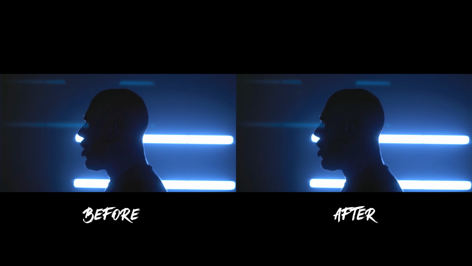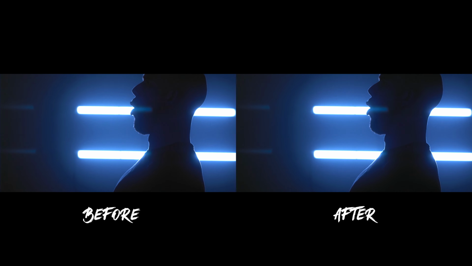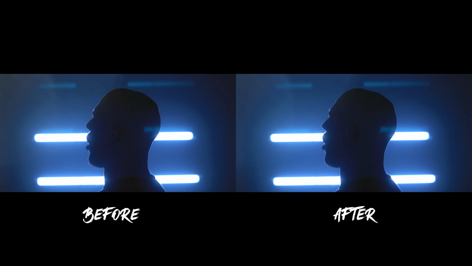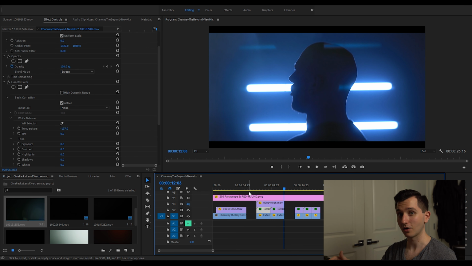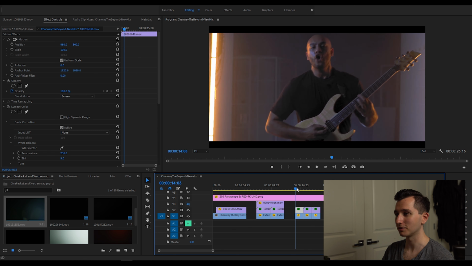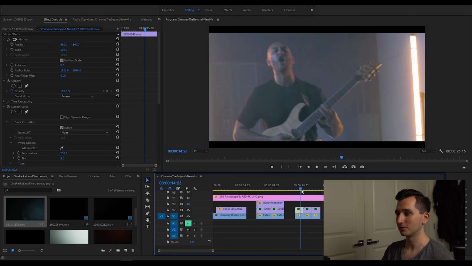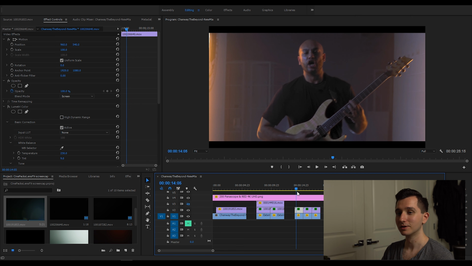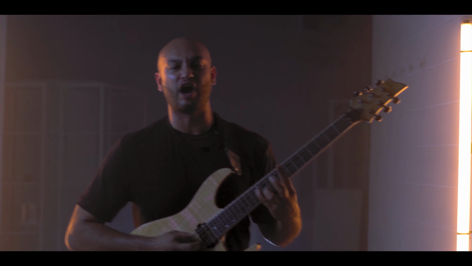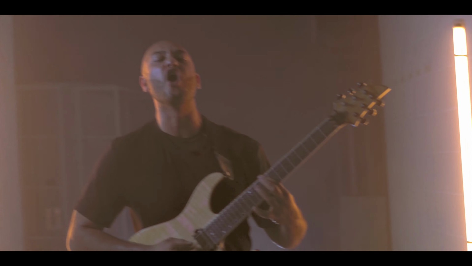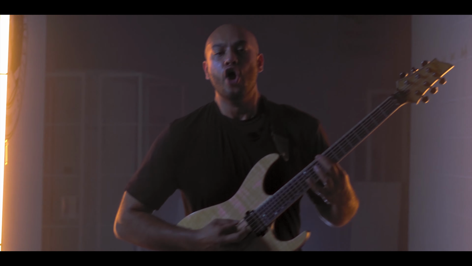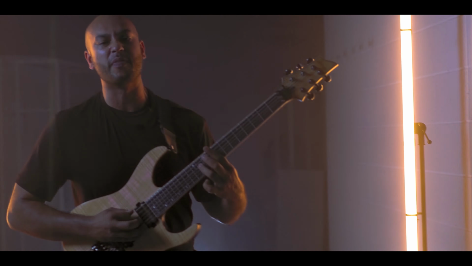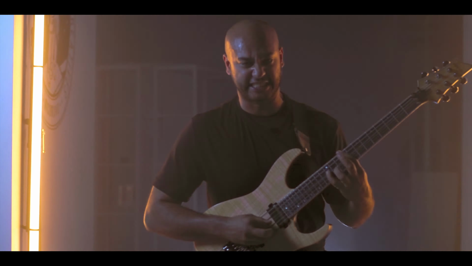So if you look at the before and after, the blue seems a lot more realistic because it feels like it's actually reacting to the light that's on set. Here's another example of that where I've got these orange lights, but this white flare effect from the pack just doesn't really fit. However, if I put Lumetri color on and change them to match the color of the lights, now they look a lot more realistic because again, they're reacting to the light that's actually in the scene. So it sells the effect a lot more and it's way more convincing.